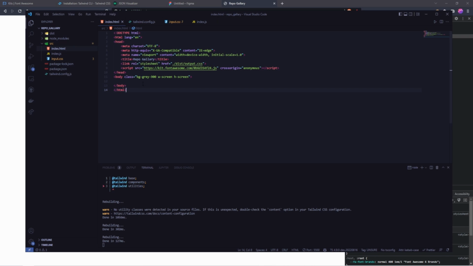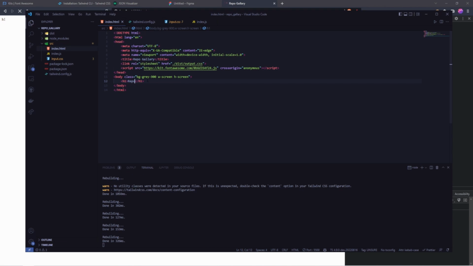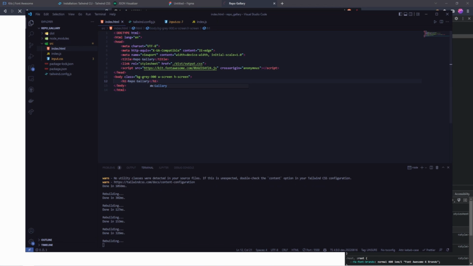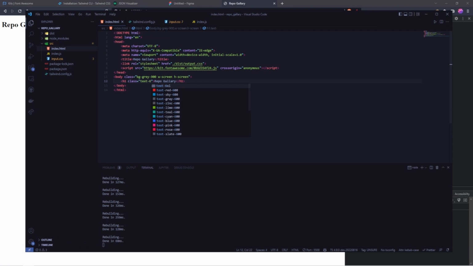Okay, so now the first thing I want inside the body is an h1 tag, then write Repo Gallery, and then for the class add the text 6xl. I'll just change the font size.